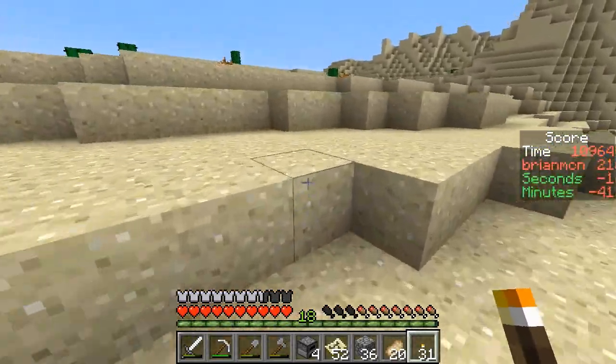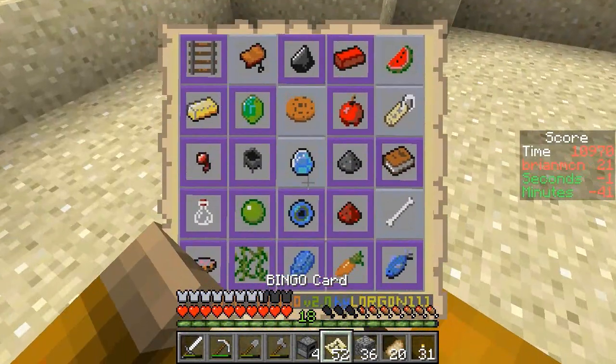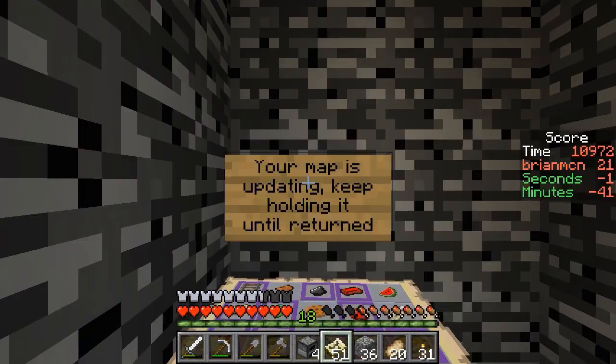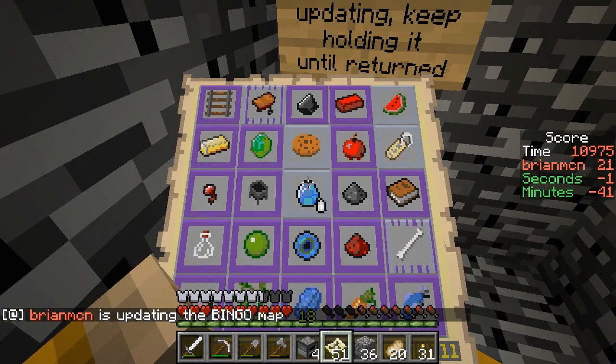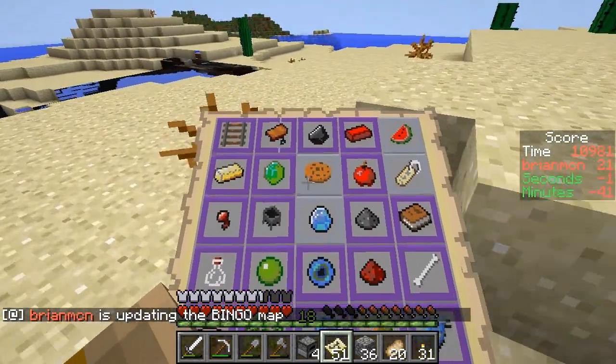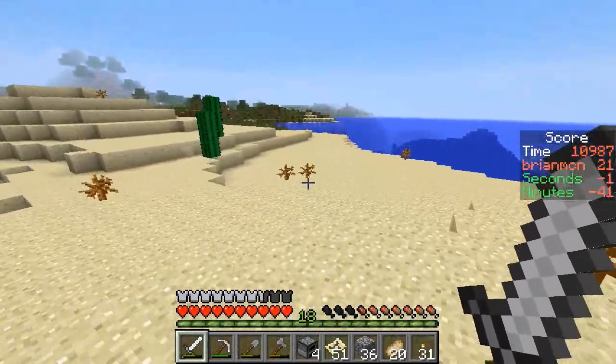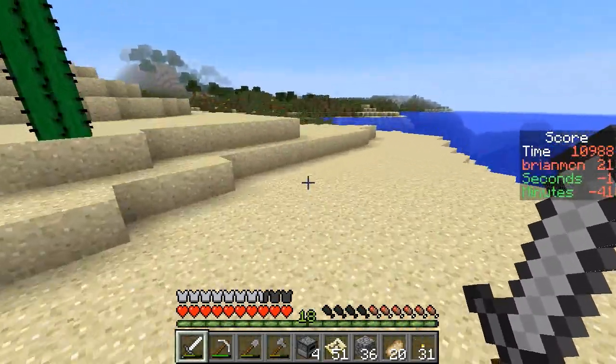But when you're running back to your corpse, we haven't updated the map. When you throw a map on the ground and it teleports you back so that it can update the map. Oh, there's my bones. Okay. It wasn't the case that it wasn't registering. It was just that I hadn't updated the map since I'd gotten the bones. All right, so that's great.